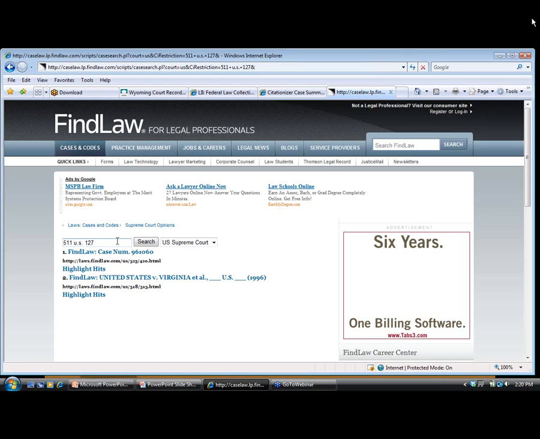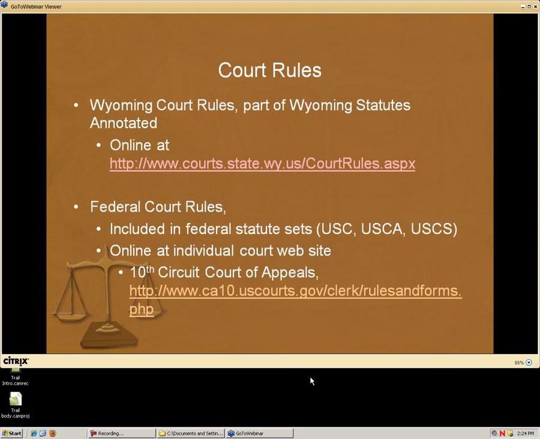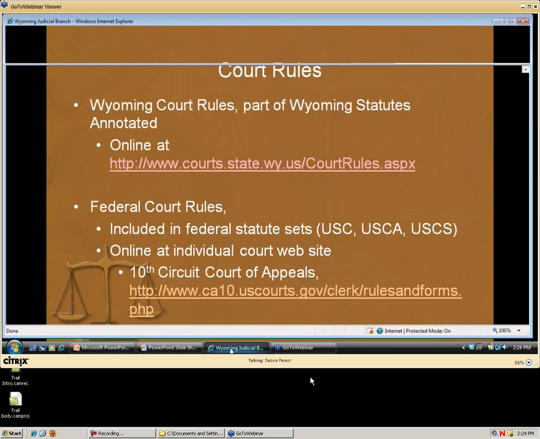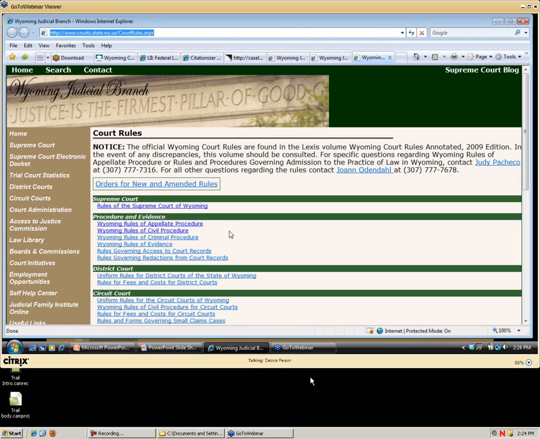And I want to briefly go to the court rules website right here so that you can take a look at it. All right, so let's go take a look at the court rules website. If you have anybody who is litigating with the courts, whether it's a civil issue or a criminal issue, you're going to want to take a look at the court rules with them. Those are going to be of vital importance to anybody who's dealing with the court. And I want to just take a look at these for just a minute. I'm not actually going to look at the rules of court, but I want to show you that they're here.